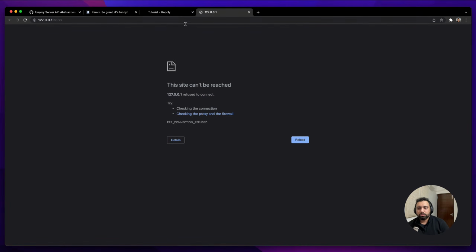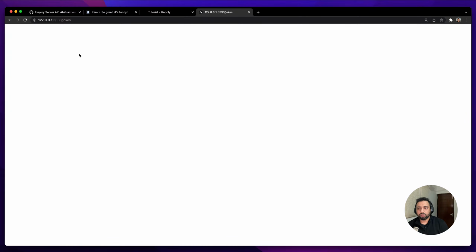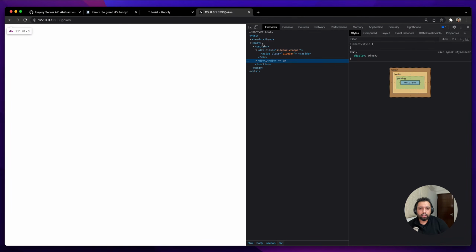Let's go back to the browser. And here we say jokes. We get an empty page, but we do have our markup here. And it's empty because we don't have any jokes in the database right now.